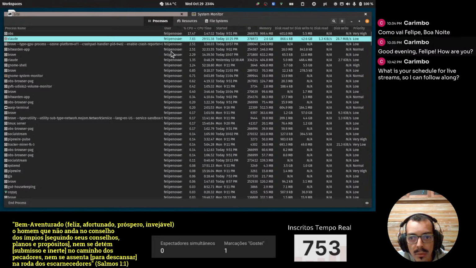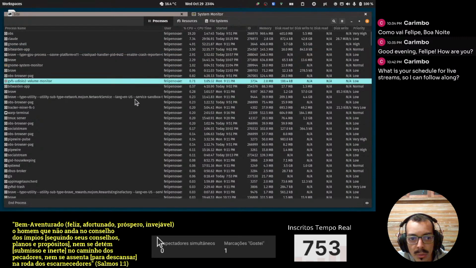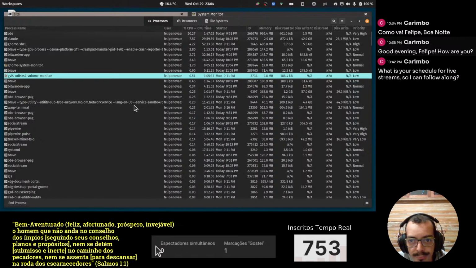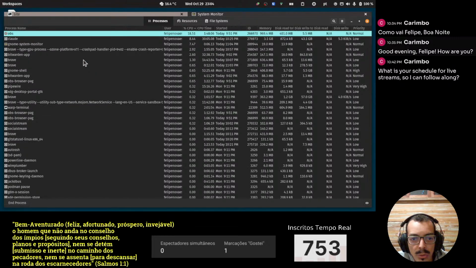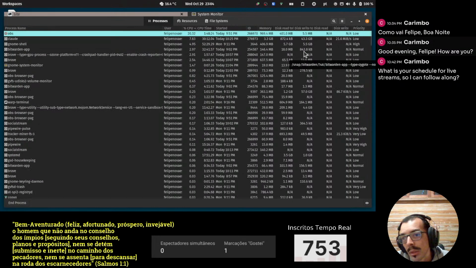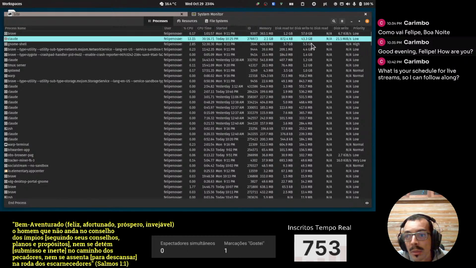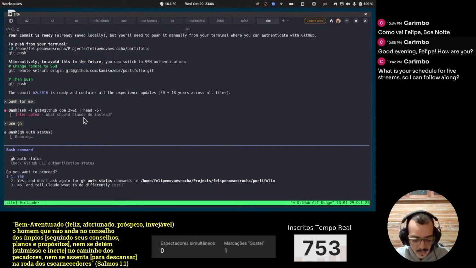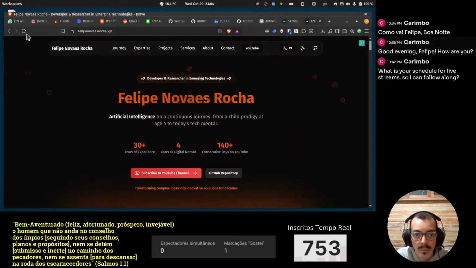Then it's Claude, then Bitwarden, then Brave, then yeah, OBS is killing it. Just change the priority to normal. Disk writes: Brave a lot, Claude a lot. Maybe that's going to solve the problem.